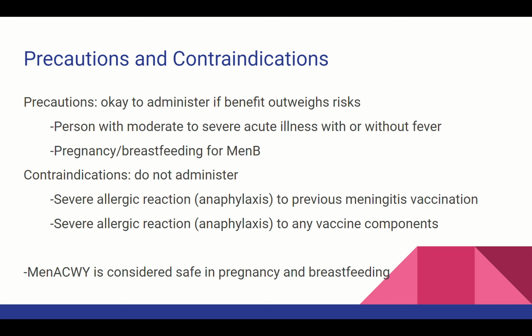There are specific contraindications in which we would not administer a meningitis vaccine. Those include if someone has a severe allergic reaction, anaphylaxis, to any previous meningitis vaccination, or if they have anaphylaxis to any of the vaccine components. Otherwise, there are relatively few precautions or contraindications to meningitis vaccination.